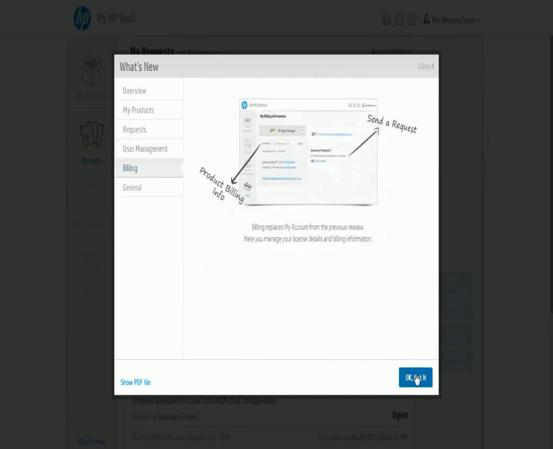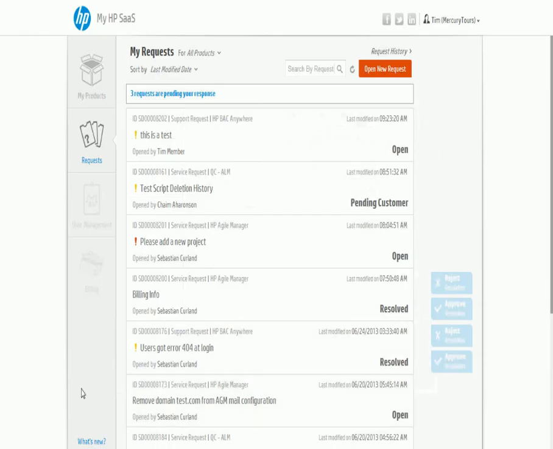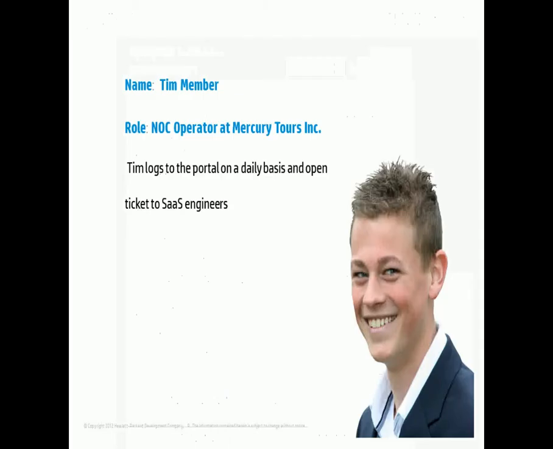From the second time that one logs in, it won't pop up, but as you see in the bottom left, we have the what's new link that the customer can click at any time and open the page like we did now. So I think Andrew is now very happy.